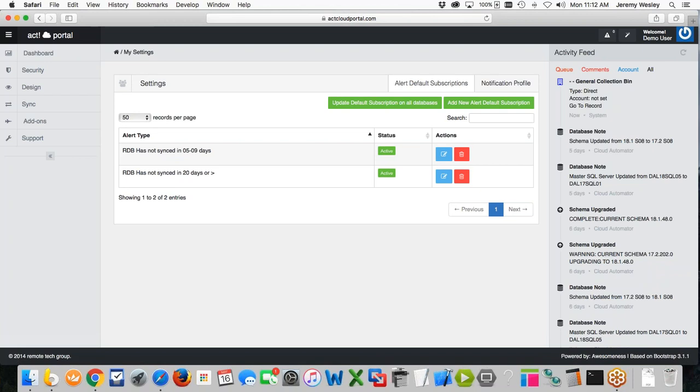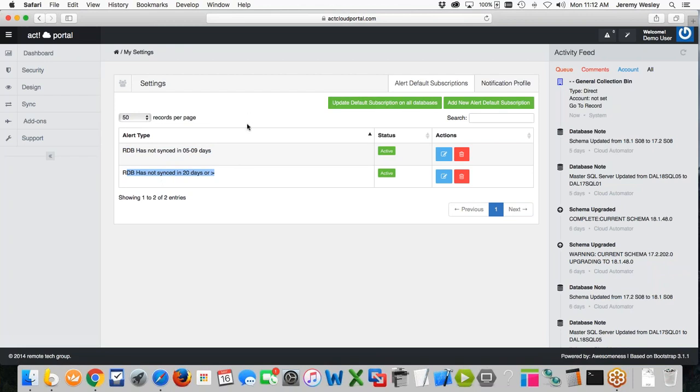This is great for people who have a lot of accounts because, with an Act database, the users are going to do stuff, and you have to be on top of it, make sure they're synchronizing and those types of things. So what we've built in is an alert system, and this has actually been present for quite a number of years. I think we're over 5 years at this point with this. And it allows you to say, I want to be notified when these things happen. So by default, you see here, I've set up, I want to be notified when a remote database has not synchronized in 5 to 9 days, or 20 or more.